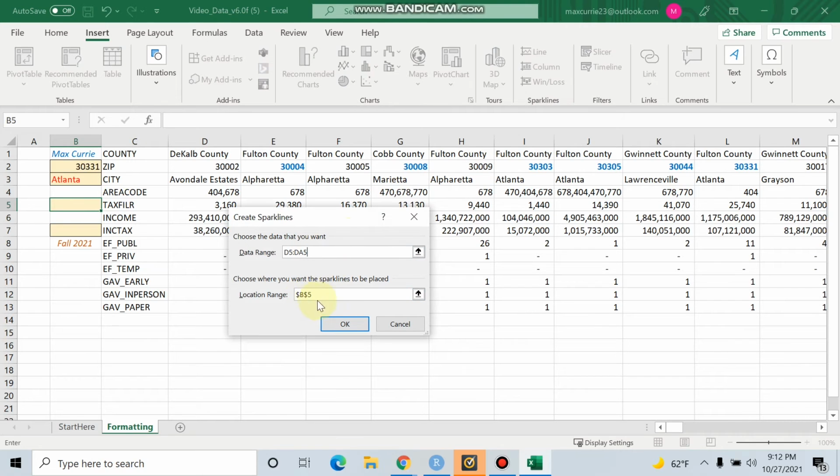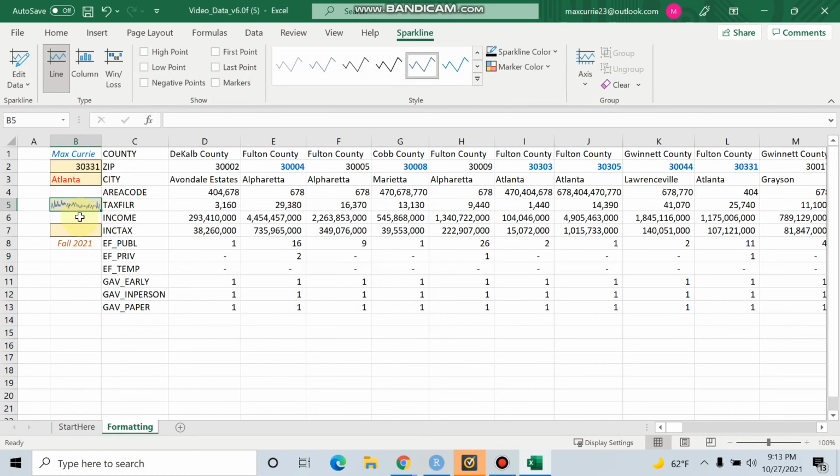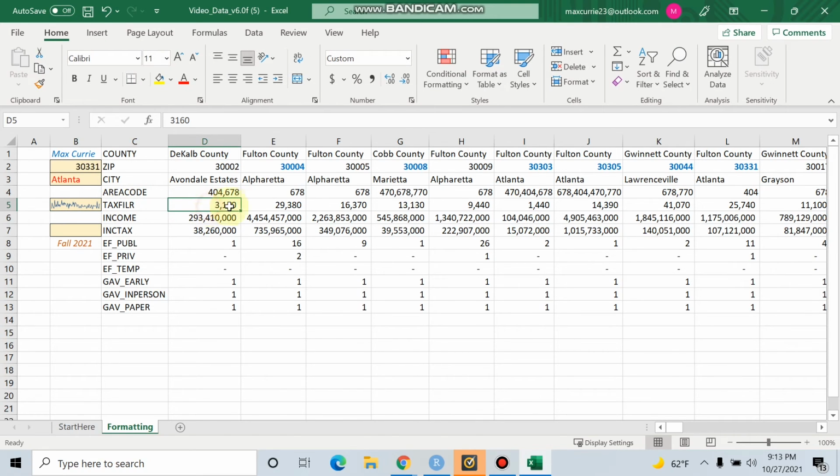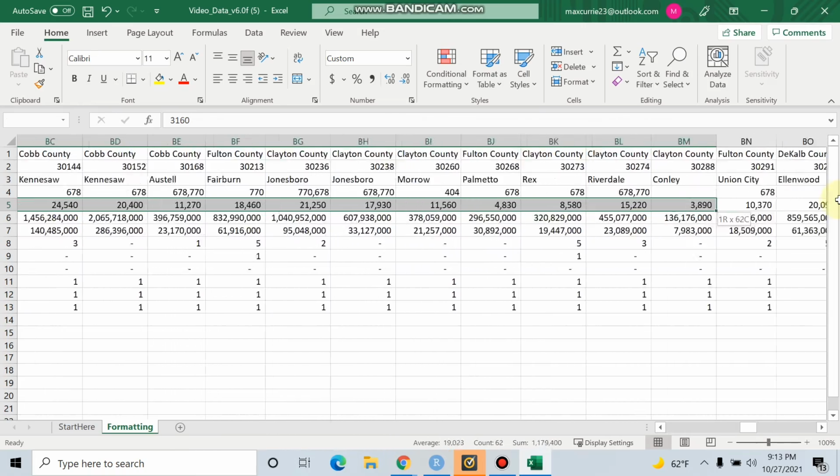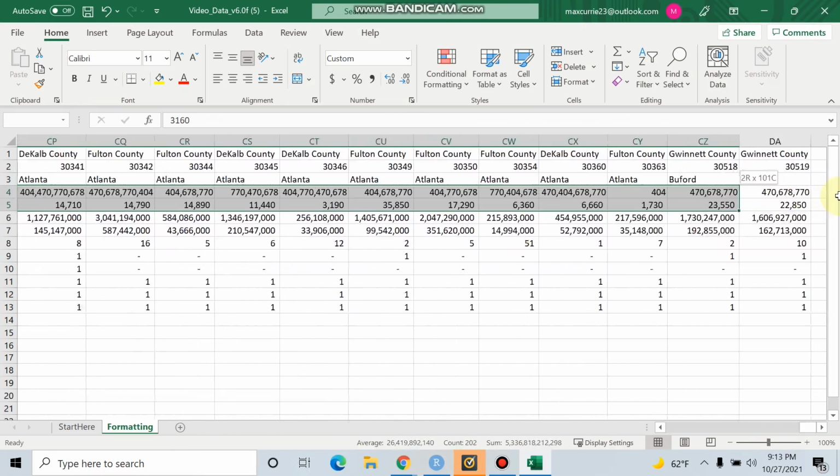The location range is B5. That means it's going to put the graph into cell B5. That's what we want. Click OK. So here's our sparkline graph, and this represents all of this data from D5 all the way down here to DA5.